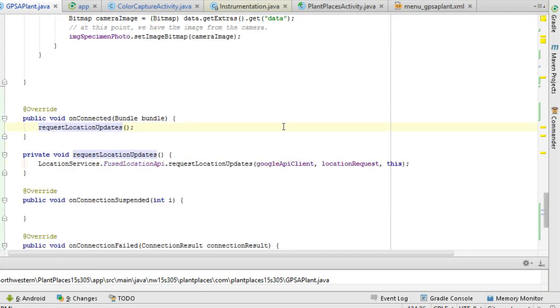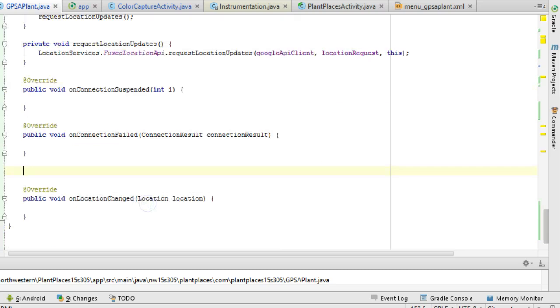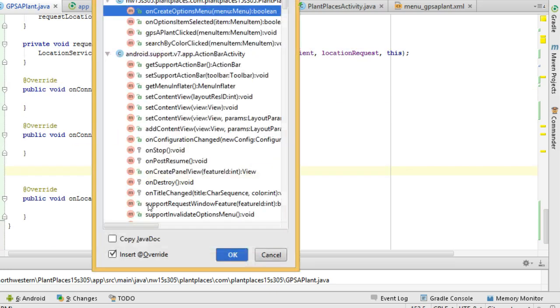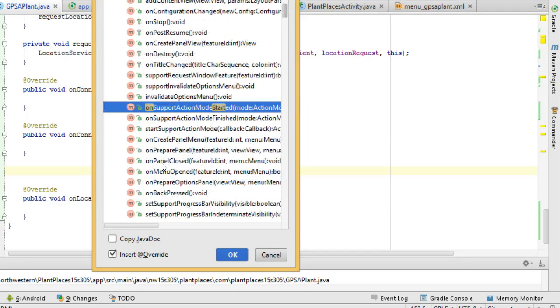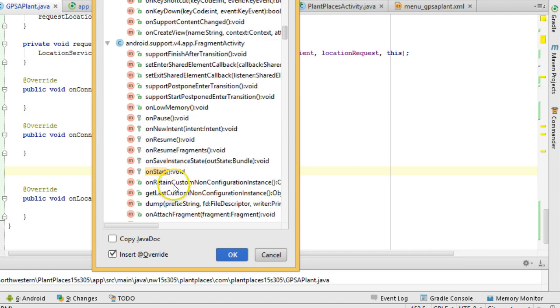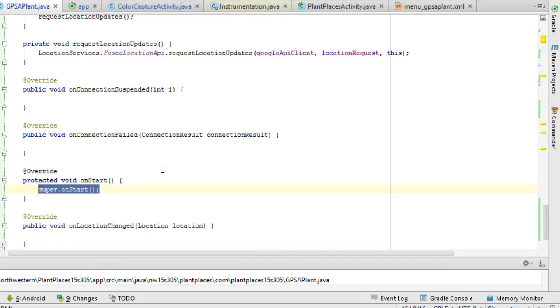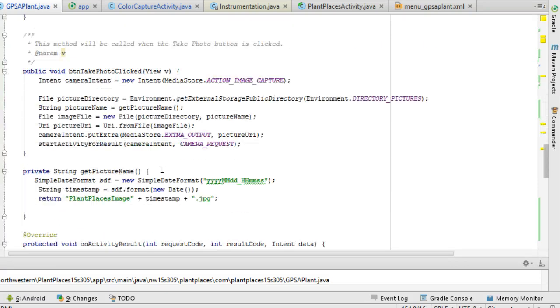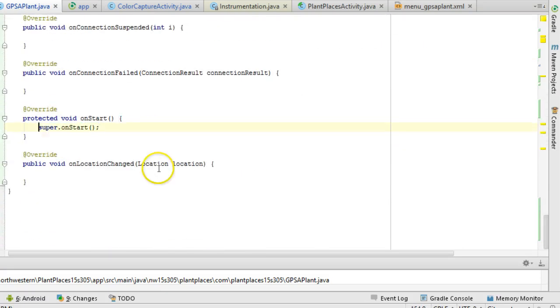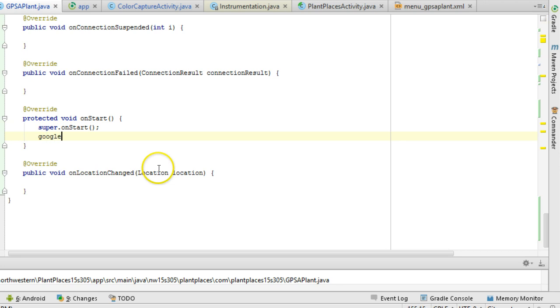Let's go ahead and start with the method called OnStart. I hold Control, which will allow me to override a method, and I'm going to type in OnStart. I'm going to look in fragment activity. Typically, I'll see OnStart there, and sure enough, I scroll down, I see OnStart. I'm going to double click, and it gives me the override annotation and the proper method signature. Remember, I have declared up above a variable called Google API client. So in the OnStart, first of all, we'll go ahead and do the super call, and then we're going to say Google API client, and then I'm going to say connect, which means, okay, I want to initialize this relationship with the Google API client.